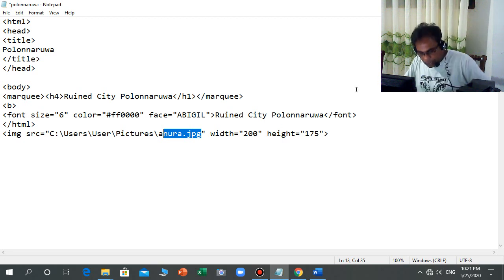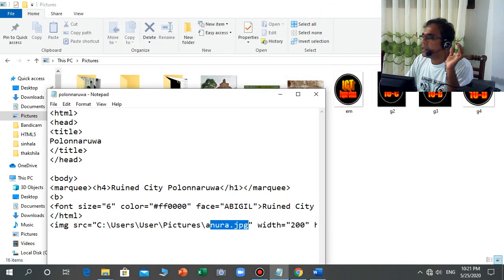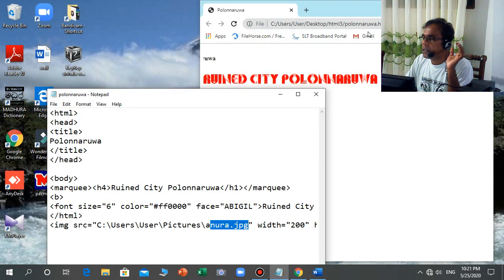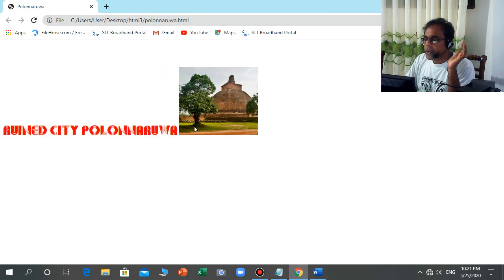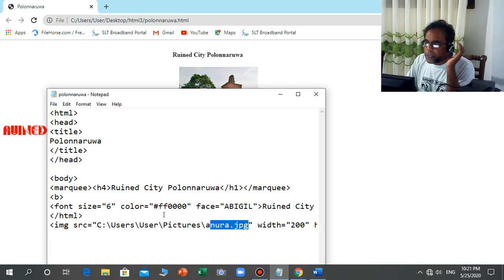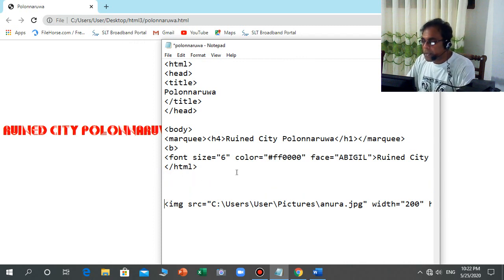So now I save this, Control S, and let's go to the web page and see it. I close this, and this is my web page. I open it and refresh. Now you see this image is across, that means in the same line. Normally when we write something in the notepad and make a break, if I go to the next line and write, it won't work. Here you can see that I write this image after here, but it won't work.